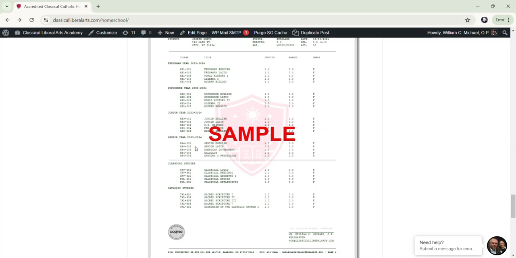Whereas the grade level studies, we want to keep them listed as freshman, sophomore, junior, senior, because colleges are going to be looking just for a normal presentation of grade level studies. We don't want anything crazy when we're presenting this information to college admissions teams. But what we're going to show is that not only have our kids completed the modern grade level studies, but they've gone above and beyond that grade level curriculum and have also added classical studies and Catholic studies. That's the way that this should be done.